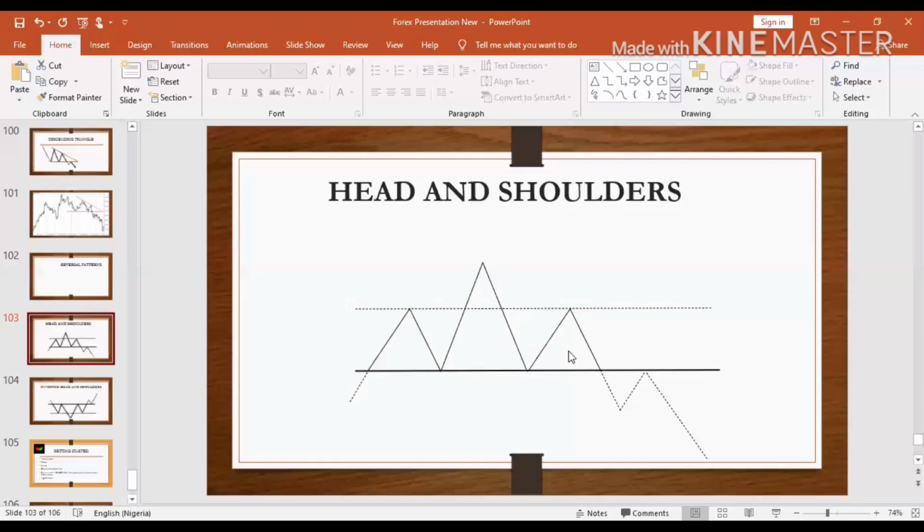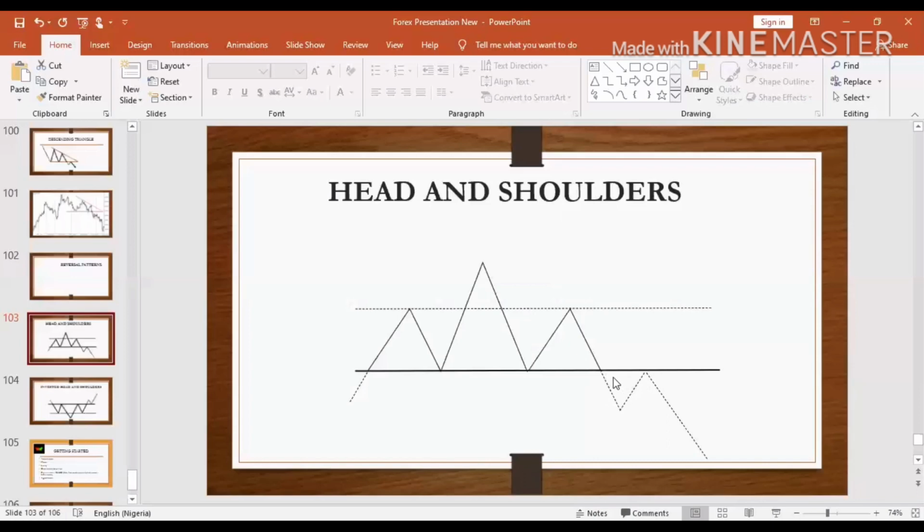If you look at the Great Britain pound against the US dollar, today is 7th of 6th, 2020. If you look at what happened on the chart on the 5th day of this month, June 2020, you see the Great Britain pound against the US dollar did a fake head and shoulder. It formed this, and then it formed this, and it didn't break through the neckline. And what happened? Price shot up, price went all the way up. So it's better to have a safe entry. It's better to wait for the neckline to be broken, and then you have a confirmed head and shoulder pattern.